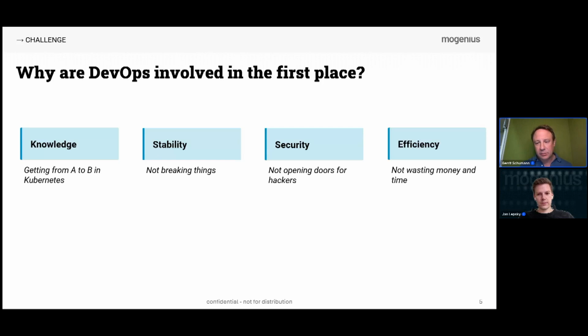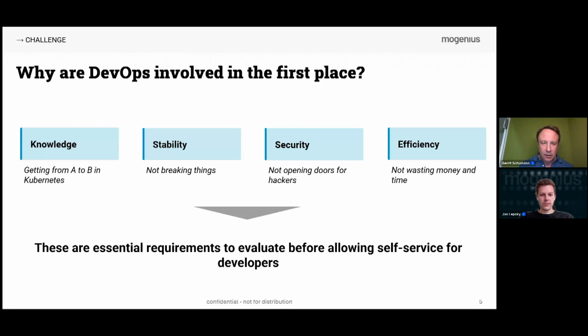And last but not least is efficiency, to get the most out of the money and time you spend on creating and running cloud-native software. And these are all essential requirements to evaluate before even considering allowing self-services for developers.